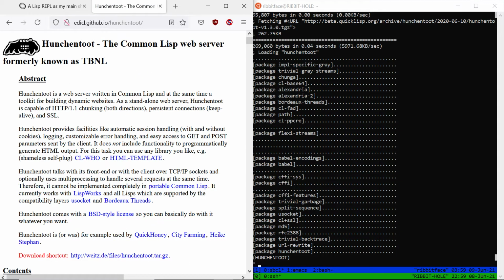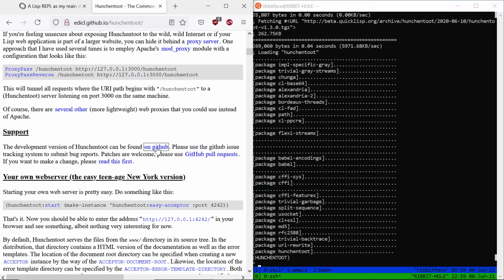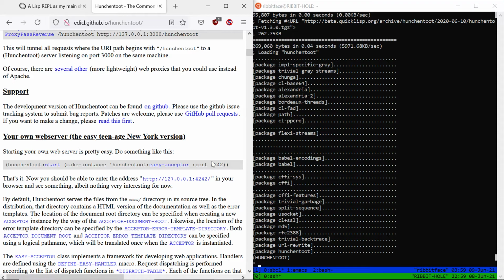And then just start one to make sure it works. Starting a web server. So this probably isn't smart to go run this on port 80 because anybody that goes there is going to see it.